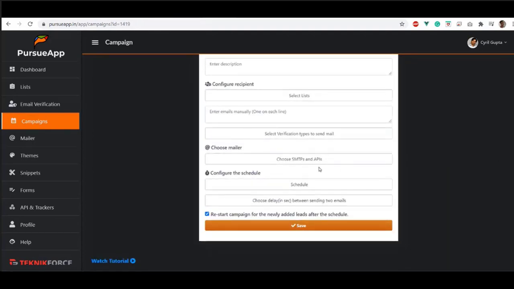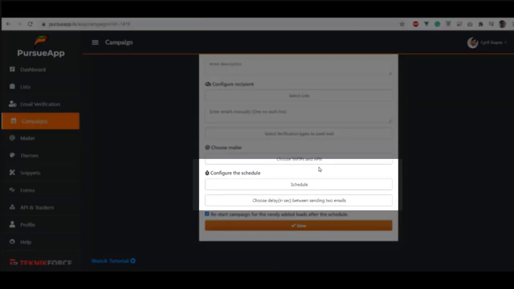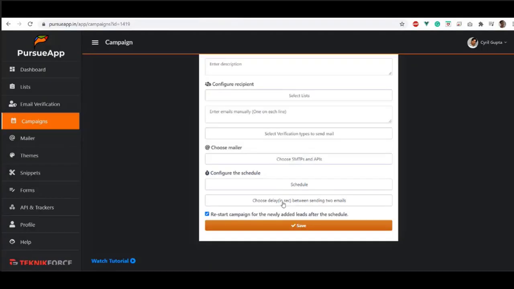And at the bottom of Configure the Schedule, you can see Delay Setup. What it does is whenever you want to send mails in bulk or in a group, you can just set a random sending delay between 20 to 40 seconds, 25 to 45, however you want. So your mails have timings, and it won't send bulk mails all at one time. And you can customize it however you want.